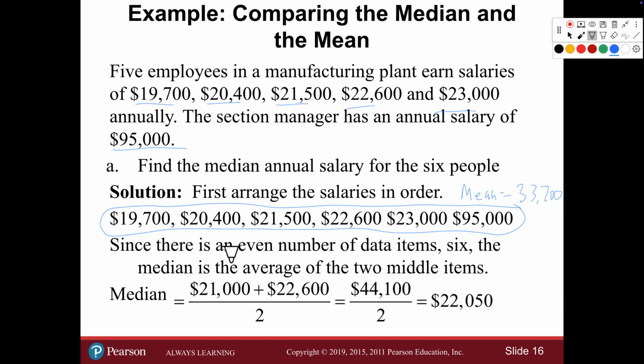But are any of his frontline workers making that much? No, but yet it sounds like, oh, I'm paying an average of 33,000. It's not a lie, but it's maybe not the truth either. And when the union goes to negotiate, which one are they going to use? They'd say you're only paying an average of 22,000 to your workers, which is more accurate. So don't throw in the manager salary, because that's why they negotiate separately, right?